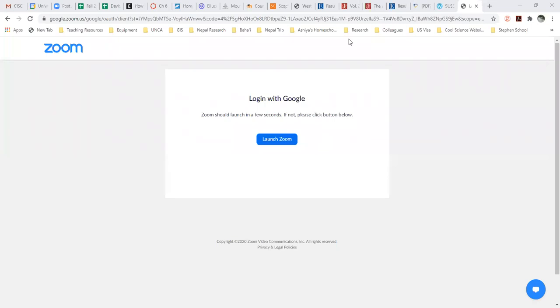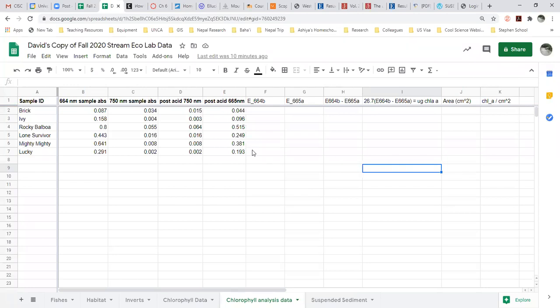So there is my Google screen, my Zoom screen, and here are our data. So again, these are our sample IDs here on the left. I believe that on our class data sheet now we have them coded by site.